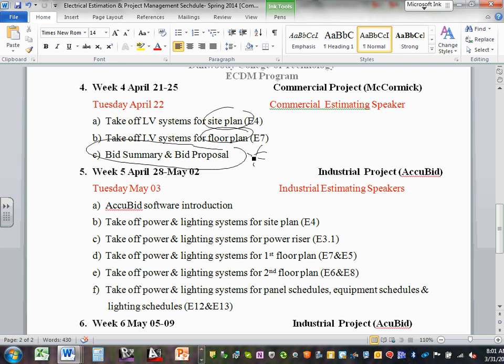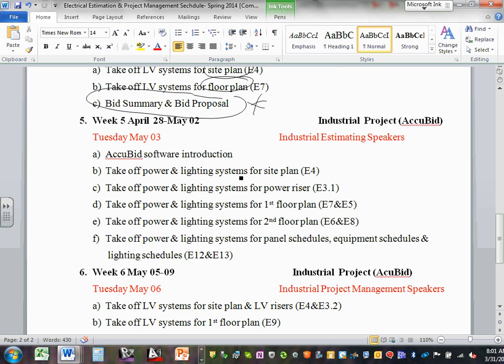Now I can tell you everything is going to spill over, guys, into the 2 weeks. So the first week is going to be really short. We barely can walk you through McCormick. So it's going to be a tough week, working on the 2 projects. So please plan accordingly. So that's week 4. Then we have week 5.